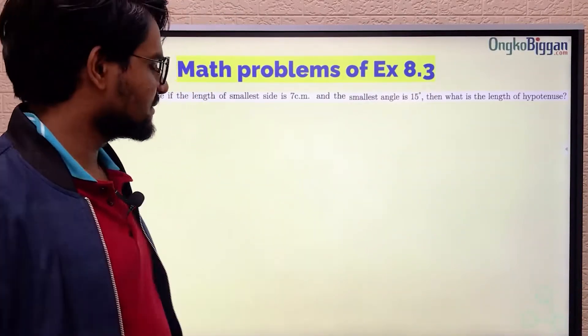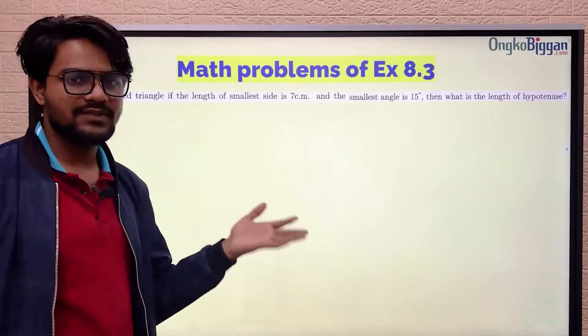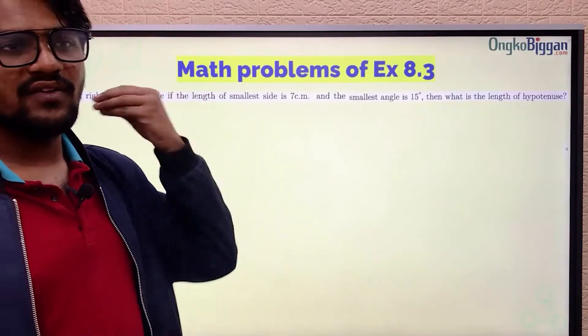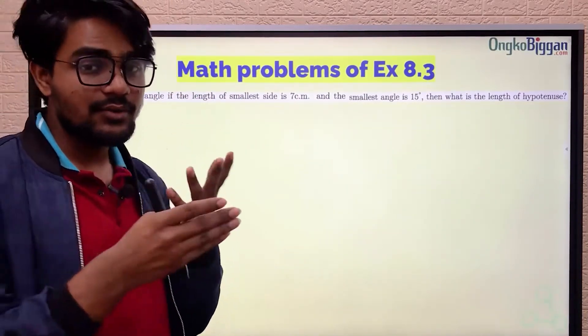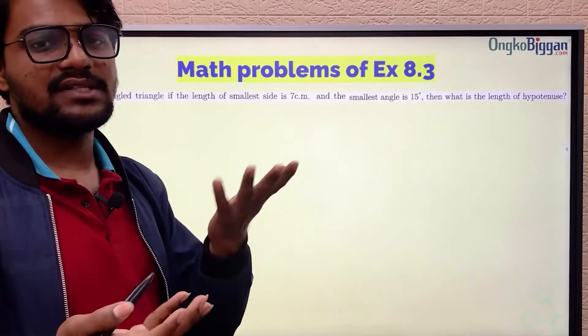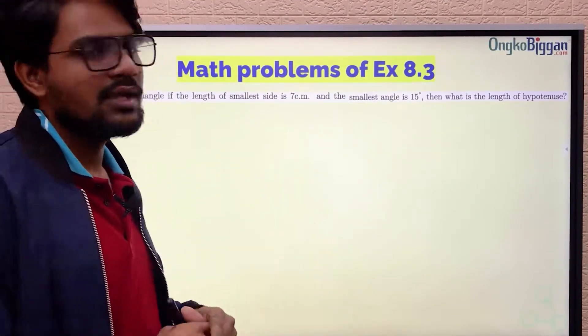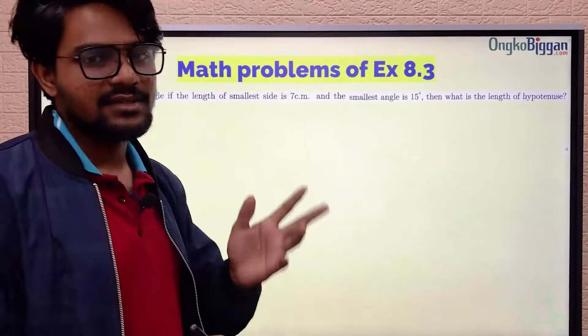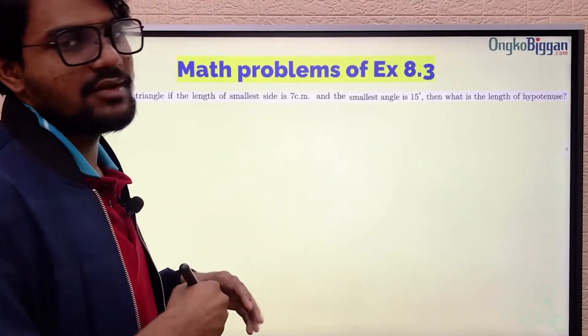After completing all the math problems, the remaining one is the 16th number, so we have already reached quite near to the end of chapter 8.3. With that, our chapter 8 will be ended, so we will throw a party after that—that is, we will actually start chapter 9, which is our party after chapter 8.